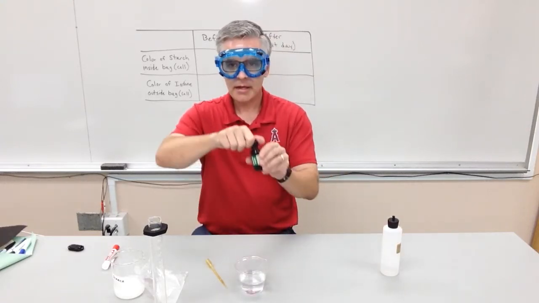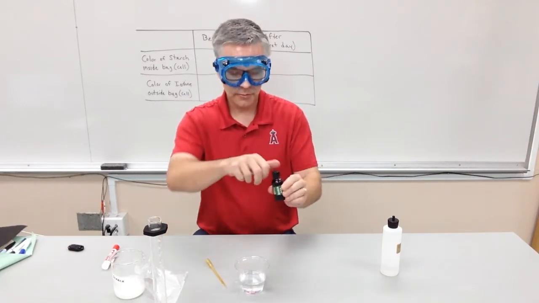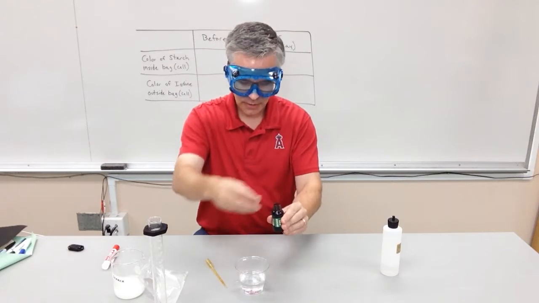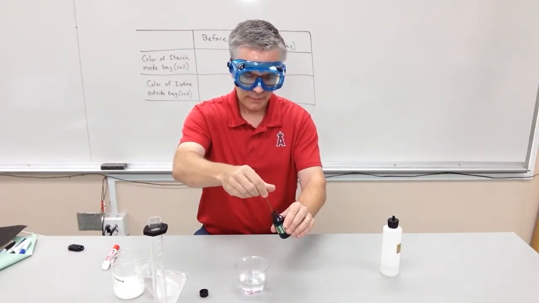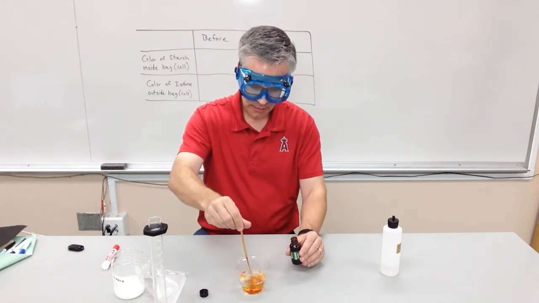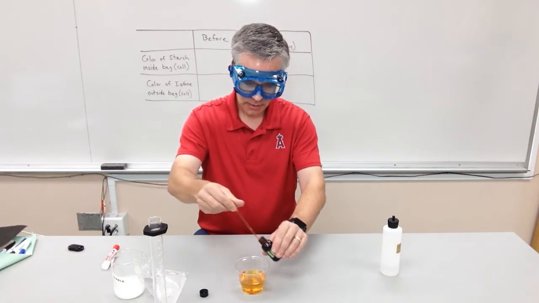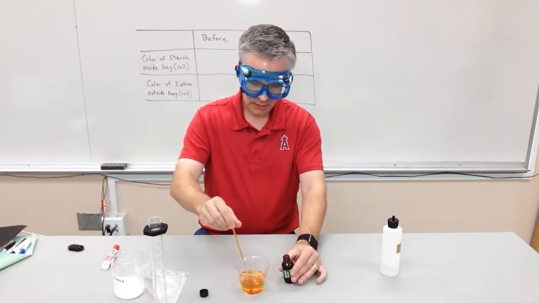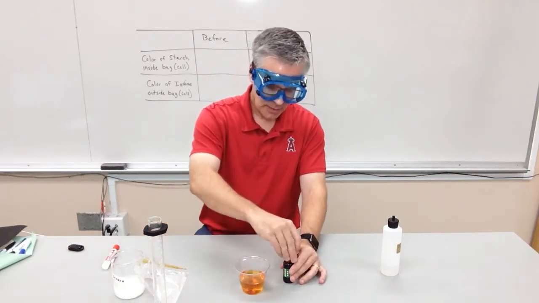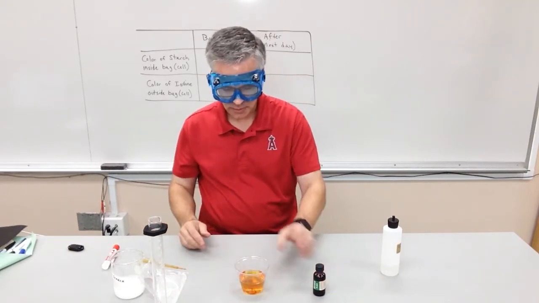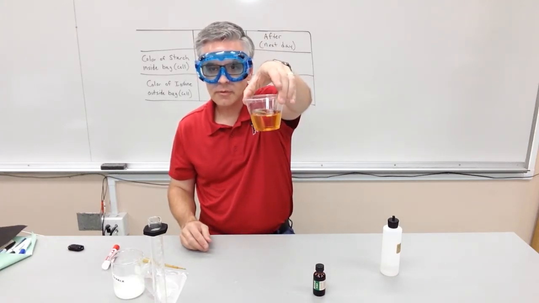Then I'm going to take my iodine. This is concentrated iodine, so be real careful with this, not to get it on your skin, because it will stain and ruin your clothes. Make sure nobody's messing around. I'm going to take a dropper full and add it to my water, and stir it a little. I'm going to add a little more because that's a little on the light side. I want that dark amber color, like dark apple juice. Then I'm going to make sure my cap is back on so nothing spills. I want that nice golden, real dark apple juice looking color. That's what we call amber.